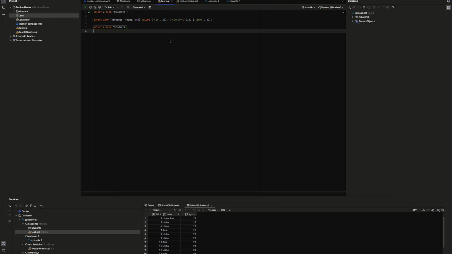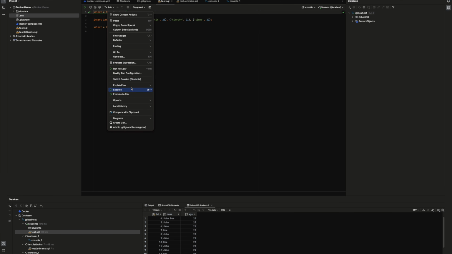What does that mean? That means that JetBrains is now able to understand our database. So if you were to write an incorrect table name, it's going to tell us that that table name is not found. Or if you were to put in a wrong column name, it's going to warn you that that column is not found. So you can see we don't have any red highlights. That means our query is valid, and then we can execute it line by line by double-clicking on the item and then clicking on execute.